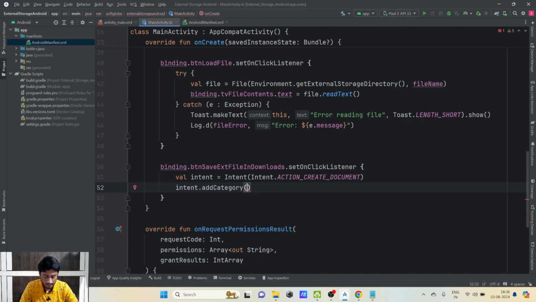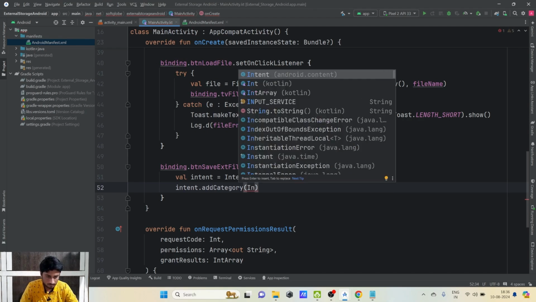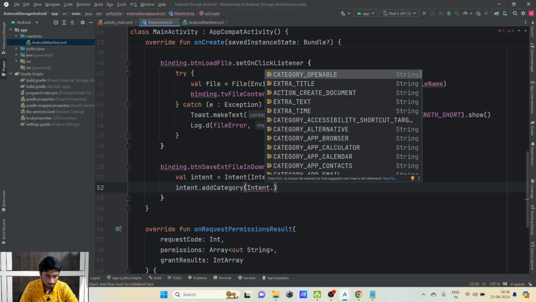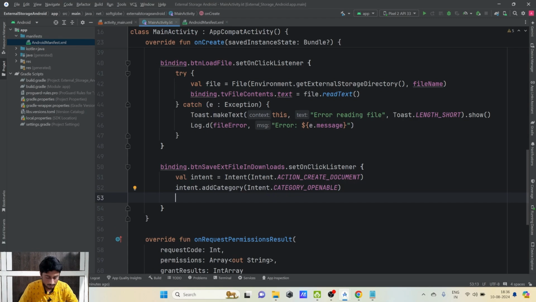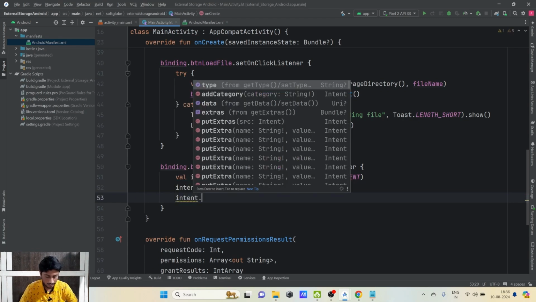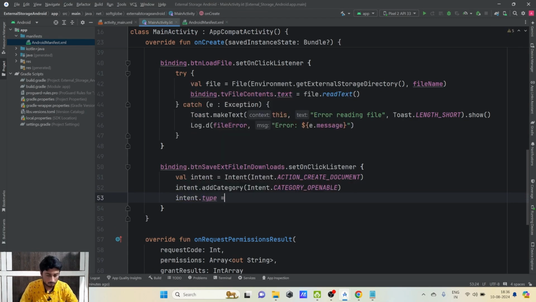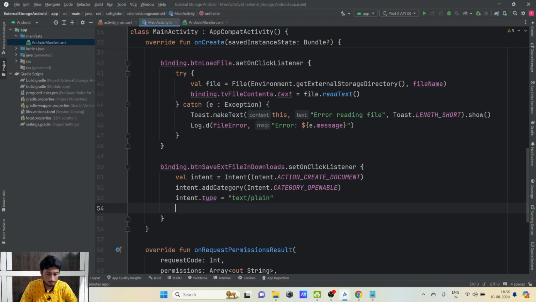We'll add one category as Intent.CATEGORY_OPENABLE. Here we'll again write intent.type, which is the type of this intent, that will be text/plain. This file will be text/plain.